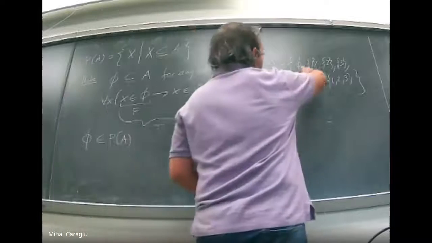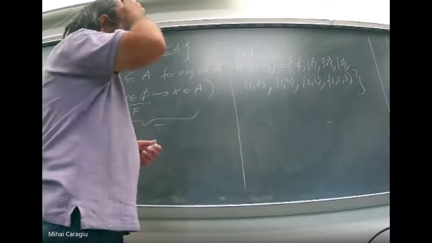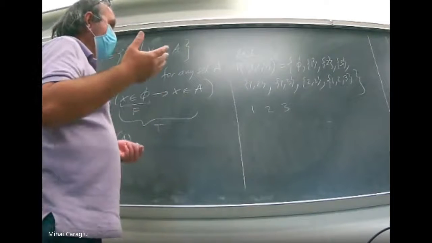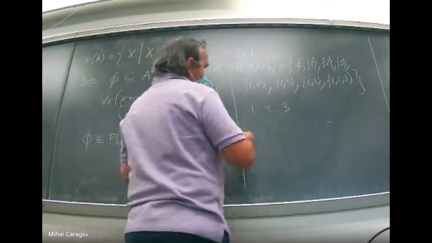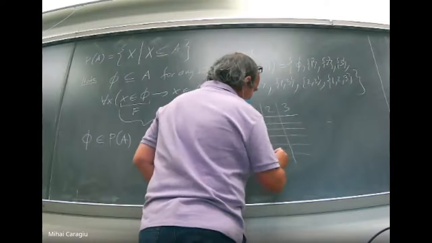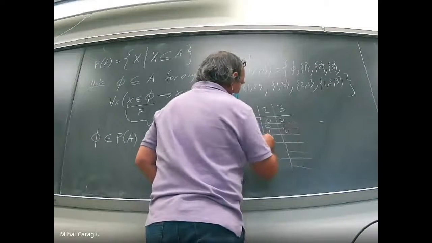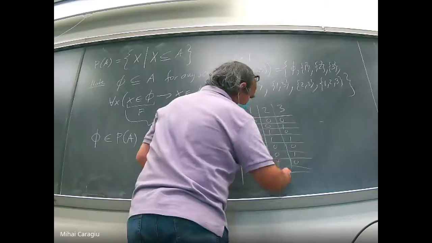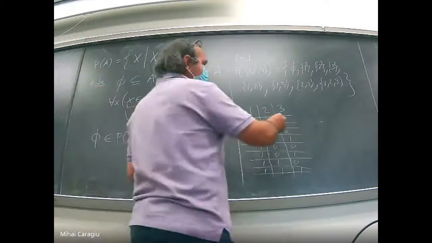So, how many elements do we see in this power set? 1, 2, 3, 4, 5, 6, 7, 8 elements. And this is kind of natural because for the set {1, 2, 3}, every subset can be uniquely represented by a bit string of length 3. So, how many bit strings of length 3 are there? We can list them like in a truth table: 000, 001, 010, 011, 100, 101, 110, and 111. Every one of those 8 bit strings corresponds to a subset. So this corresponds to the empty set.